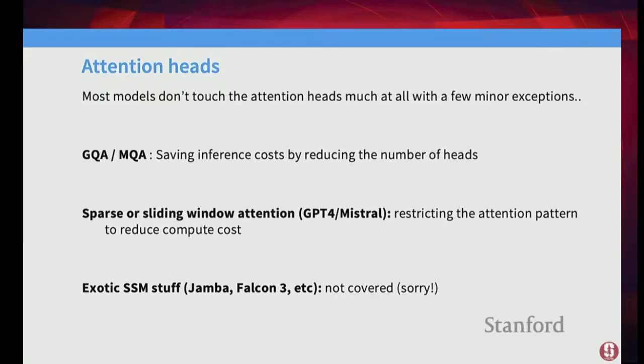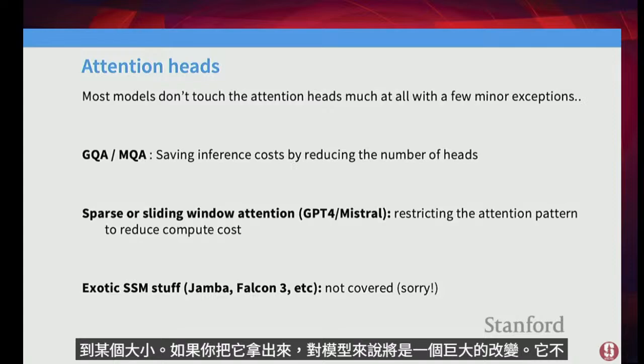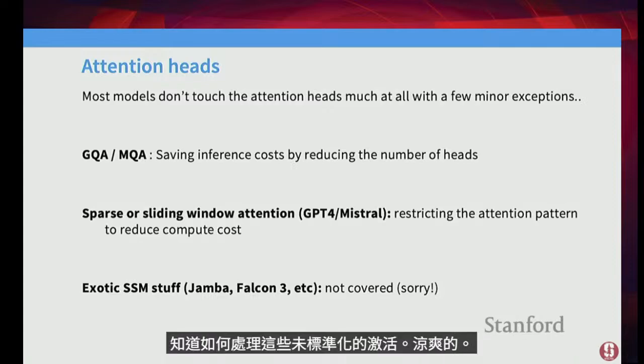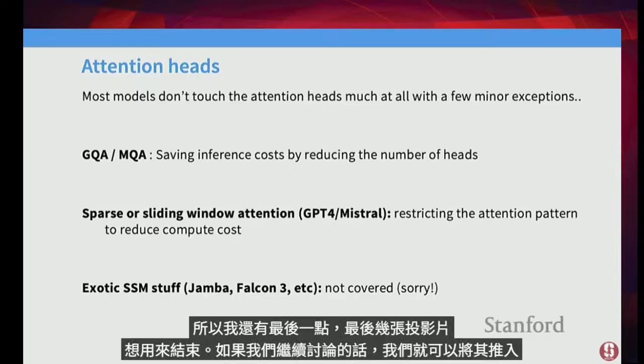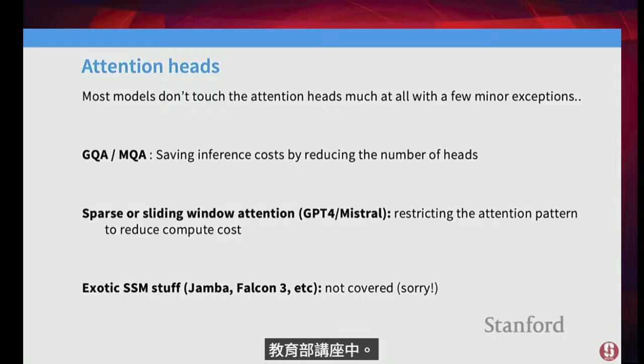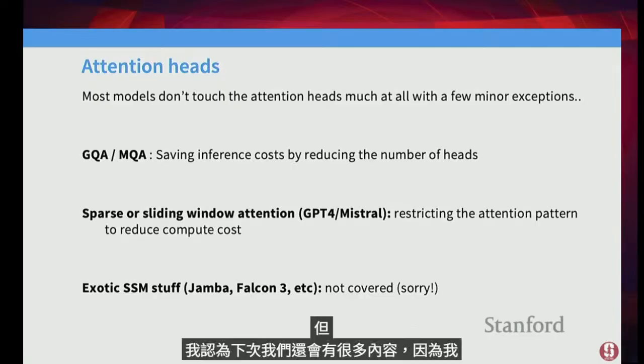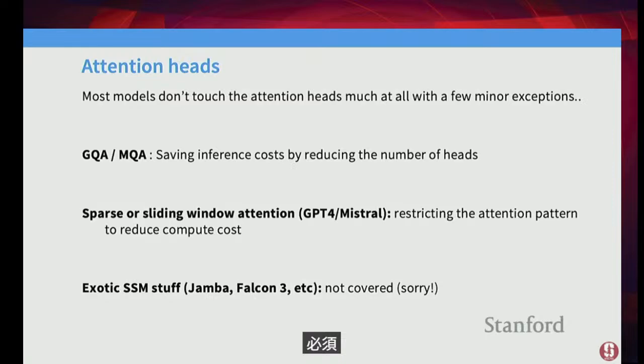Okay. Cool. All right. So I have these last few slides that I want to end with. If we go over, then we can always push this into the MOE lecture, but I think we also have a lot of content next time because I have to cover DeepSeek v3. So the last thing I want to cover is variations on the attention heads. Attention heads haven't had as much work done to them, but there have been a few important changes that you need to know about in order to understand the models that are being trained.